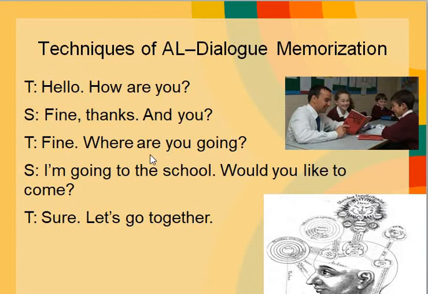Here you can see the example: the teacher, hello, how are you? And the student is replying, fine, thanks, and you? And the teacher is replying, fine, where are you going? And the student is replying, I'm going to the school, would you like to come? And the teacher, sure, let's go together. So these types of dialogue are given at the initial level, and the students memorize these dialogues to gain competency in the language patterns, vocabulary, and grammatical patterns of their target language.